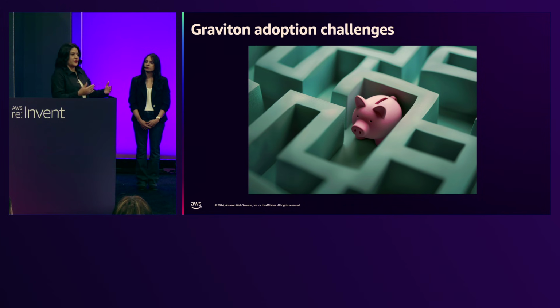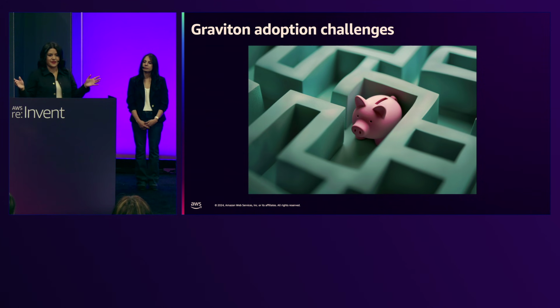As you navigate further, you encounter the hall of mirrors. Each mirror represents a different instance type. Which one is a true comparable Graviton resource that you need to move into? It's hard to know, right? As you navigate even further into this maze, all of a sudden, you start seeing the shifting ground move, making it hard for you to really build a good financial use case as to why you should move into Graviton.